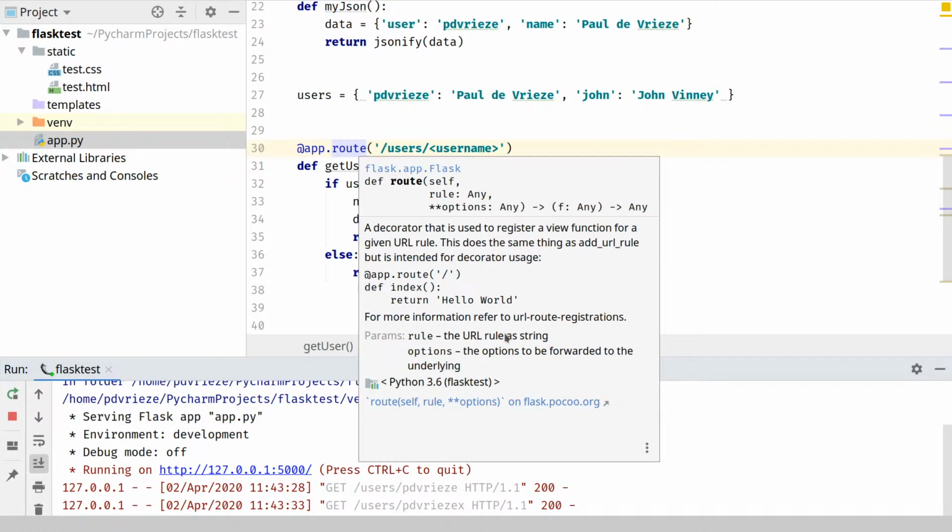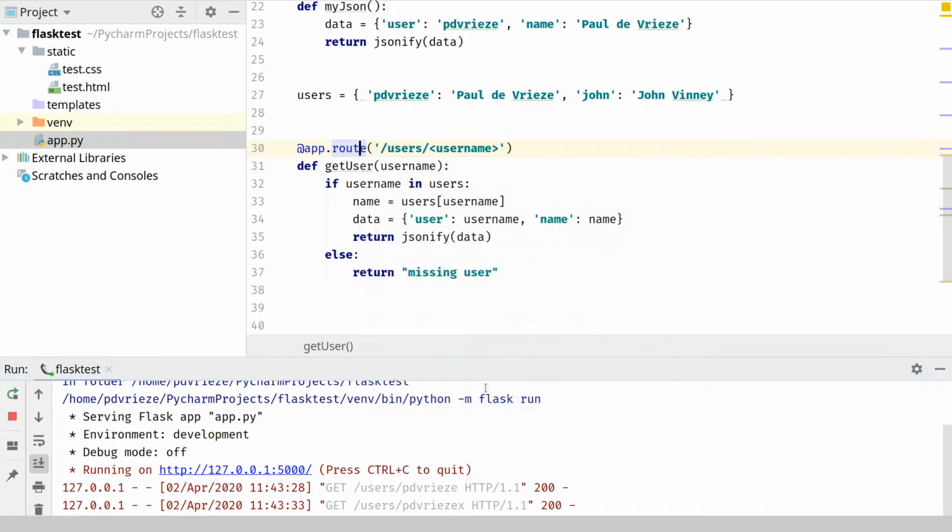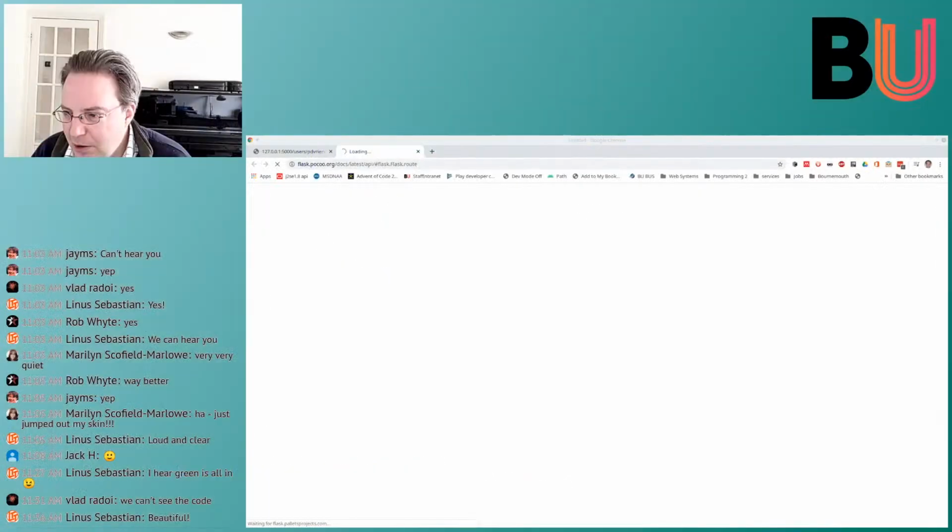You're basically providing a rule and then options, and this basically transforms the function. We can even go out and open this web page if we want to for further explanations. We can see on the web page that it is now loading.